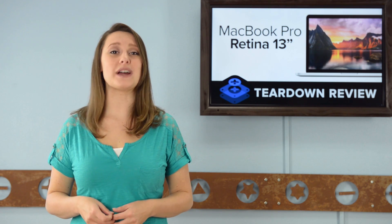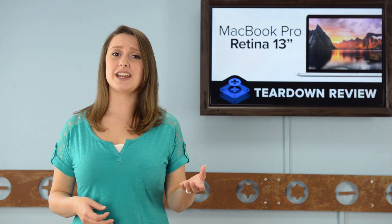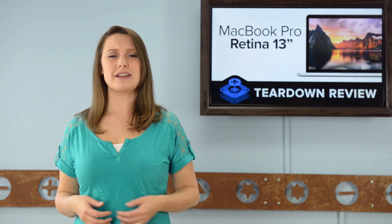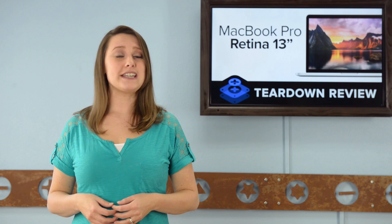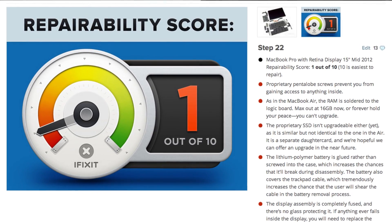We've had a long and complicated history with Apple's MacBook Pro with Retina display. I'm torn by being impressed by the technology, but also disappointed by the environmental impact. It's virtually impossible to fix or upgrade, which forced us to give the original MacBook Pro Retina we tested a 1 out of 10 on the repairability scale. On Tuesday, Apple had a lot to say about the low environmental impact of this machine, citing everything from its EP Gold rating to its arsenic-free glass. But we see things very differently from Apple.